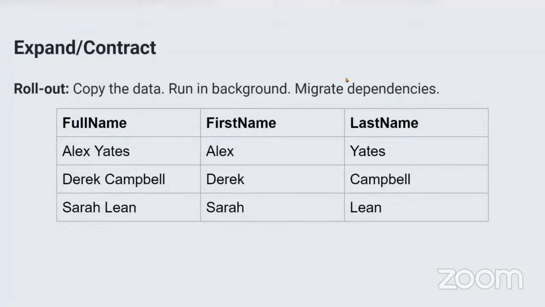At this point, I need to roll everything out. Now that I've got both the old version and the new version, maybe I've got some application that's designed to keep everything in sync. Maybe all of the applications that are updating this need to make sure they're updating in both places. We need to figure that out, but eventually we need to roll all the applications over to using the new columns. To a certain extent, that's not a database problem; that's other stuff that's calling it. But we want to be really clear about the fact that we are going to be deleting this full name column. This is going to go.